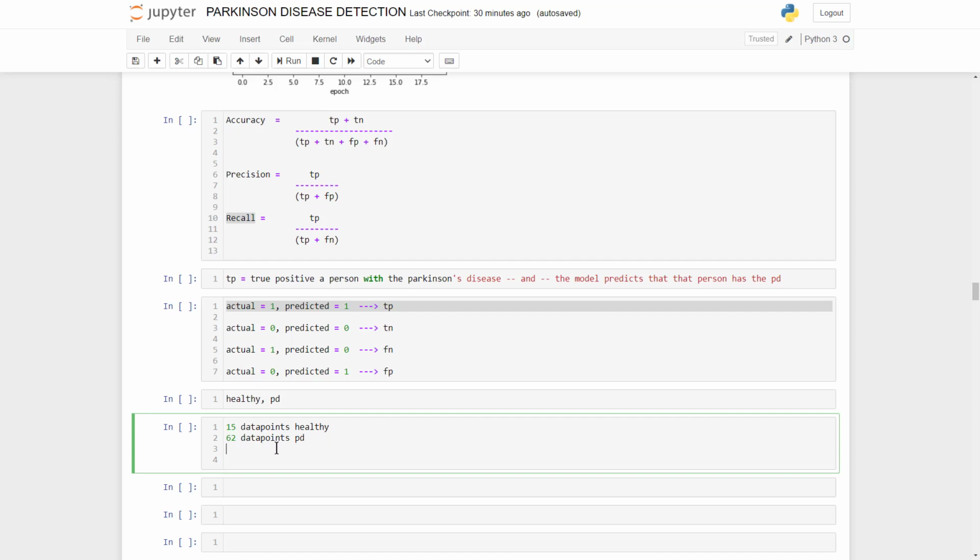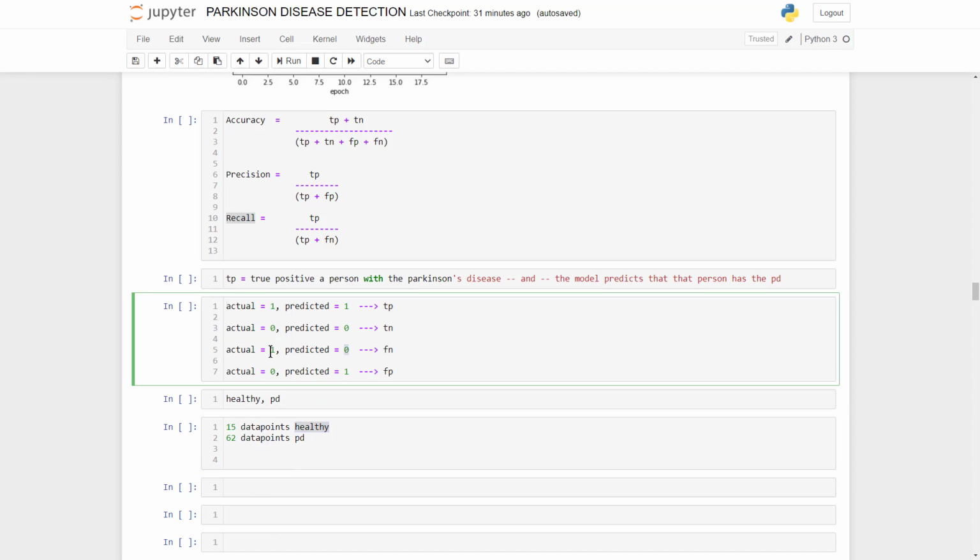So the model weights will be adjusted to favor the samples it sees more. It would tend to predict that an input is PD as compared to saying an input is healthy. And so with this type of imbalanced data set, we would hardly predict a 0 when the input is a 1.